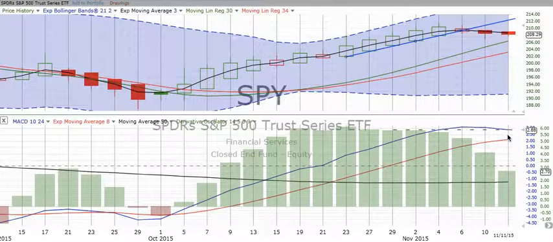We still don't have a crossing over going down. The blue has not crossed over the red, with the red going up. So that means the blue line I refer to is our MACD, moving average convergence divergence line. The red line is the exponential moving average. Our derivative oscillator has been losing speed. We're still technically in an up move, and we haven't had all that much down movement.